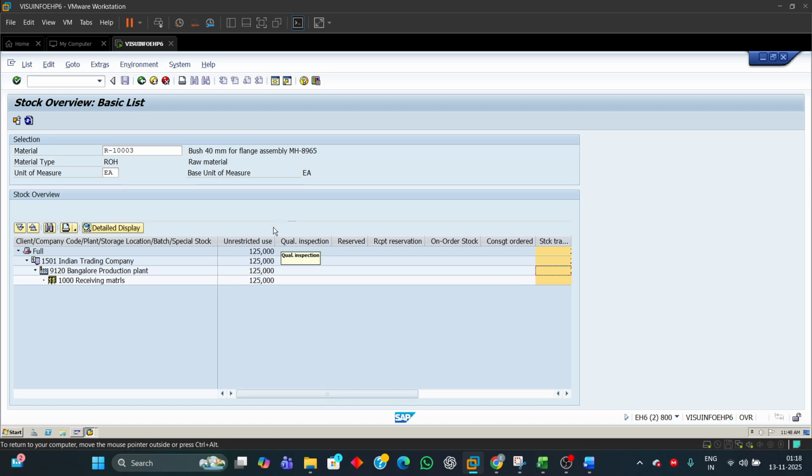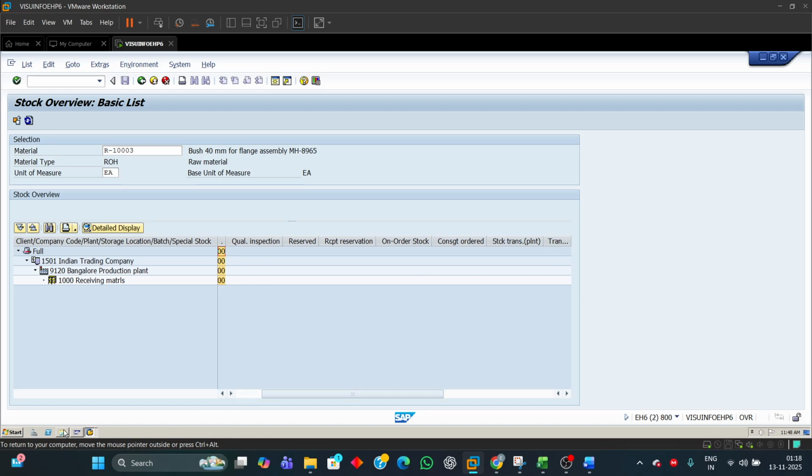Now, after we complete step number 2, if we refresh this, the unrestricted stock will increase to 125 plus 25, 150, and stock in transit will be 0. Refresh. See, now the unrestricted stock in the receiving plant has become 150 and stock in transit has gone, because step number 2 is completed.